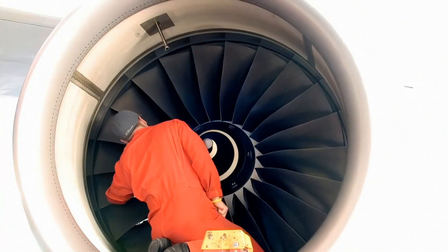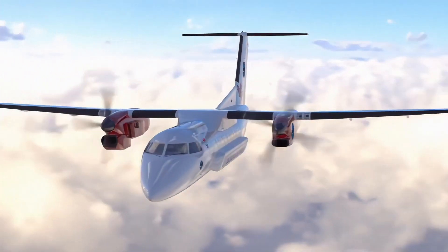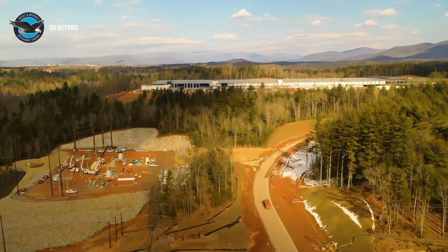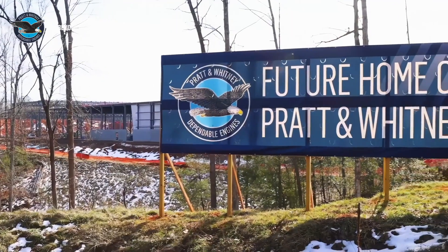Pratt & Whitney is a gas turbine propulsion engine manufacturer. Our facility is located in Asheville, North Carolina. First time for Pratt & Whitney to have a facility in Asheville, so it was almost like we were living on an island for a while and probably will continue that way. But it's going to be the building of the future and I really think it's going to be the benchmark facility of Pratt & Whitney and our mother company Raytheon.